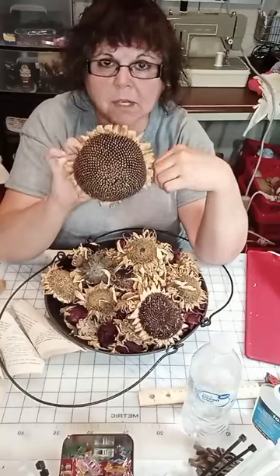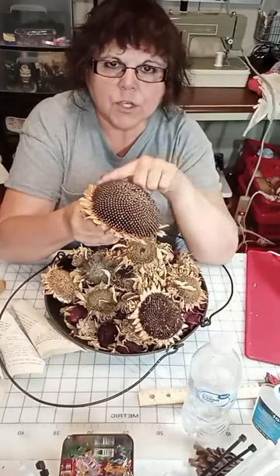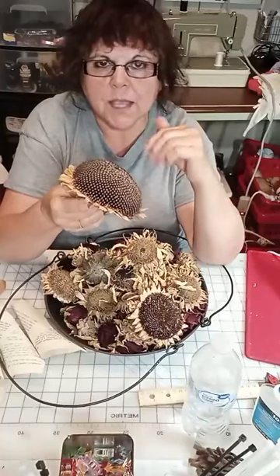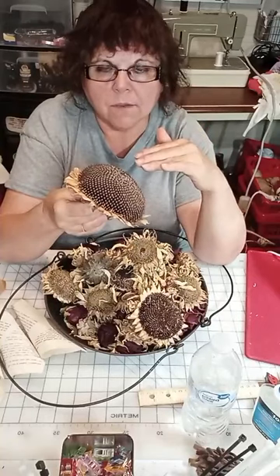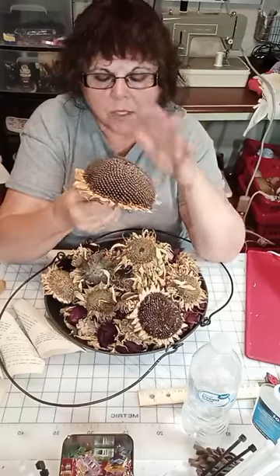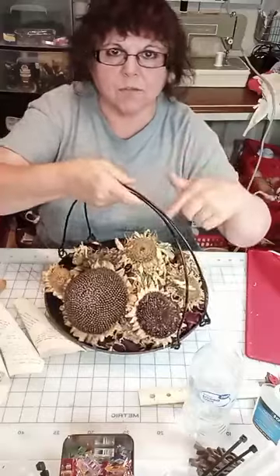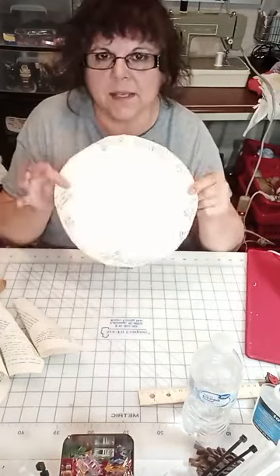So here's an idea for your center — this would really make it look like a sunflower. See how it's rounded? Whatever you do, make sure the center is rounded. I also thought you could take the bottom inch or two of a two-liter bottle, cut it off, stuff it and wrap your fabric around it — that gives you a base and that raised look. I dry these sunflower heads every year; some of those in there are probably five or six years old.